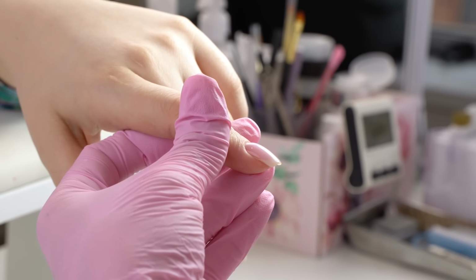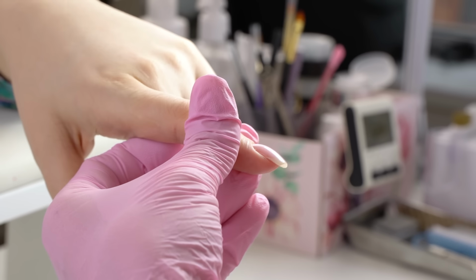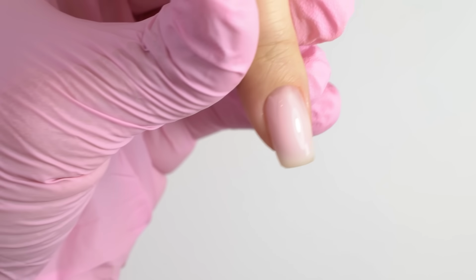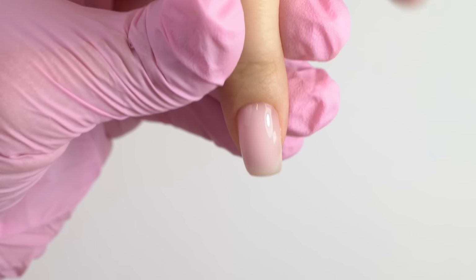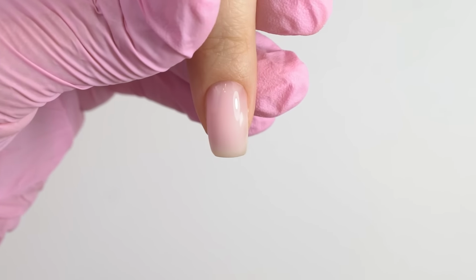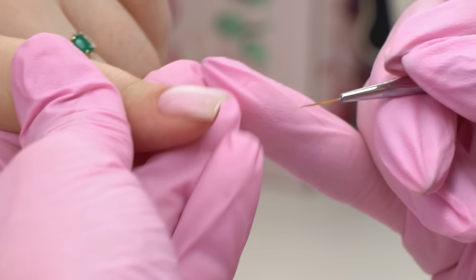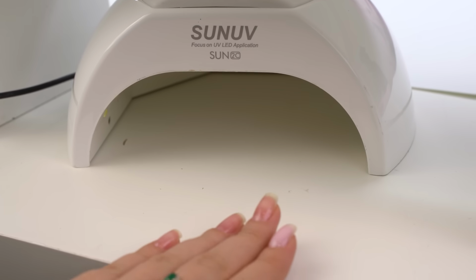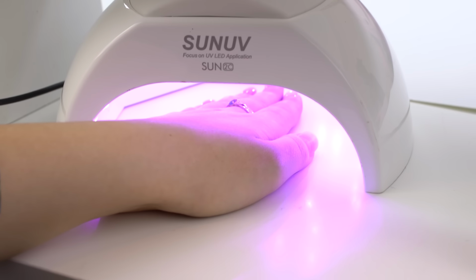If the highlight is even, send the nail to cure. Inform your client that such a thick aligning layer may release heat, and it will burn in the lamp during polymerization. Then take the hand out, wait for a few seconds, and send it back.